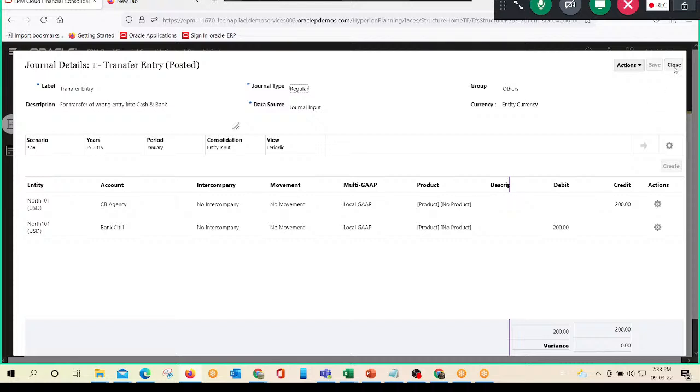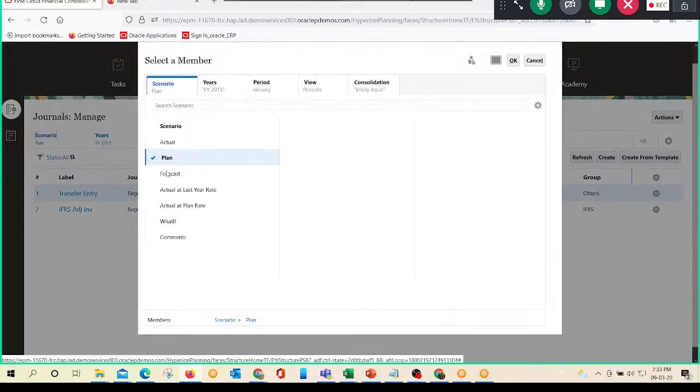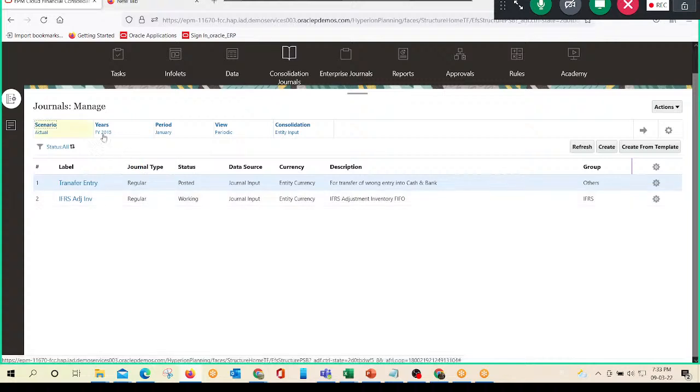Now we will choose a general type with auto reverse. So we will just close it and select the correct POV. In the last session we chose the scenario as plan. Now we will choose it as actual, and the other POV will remain the same.